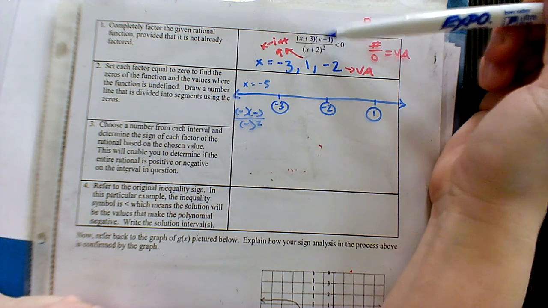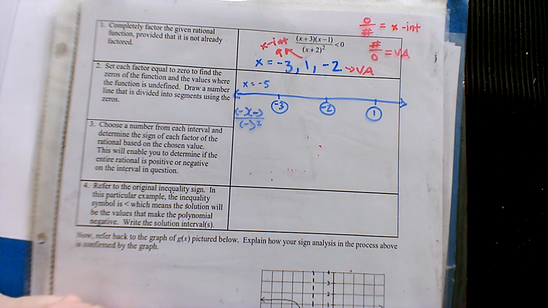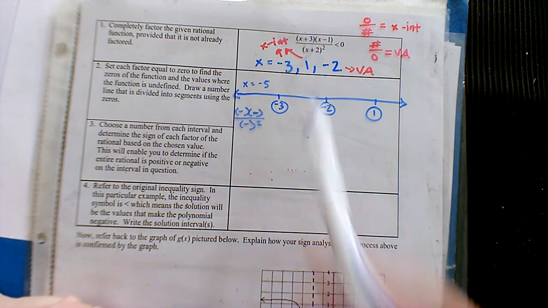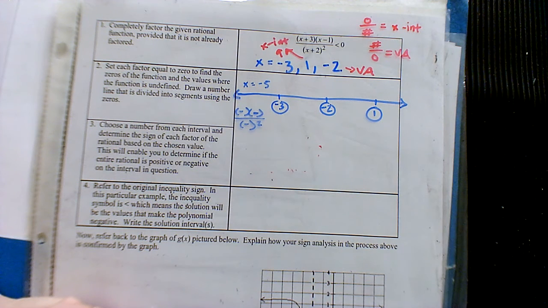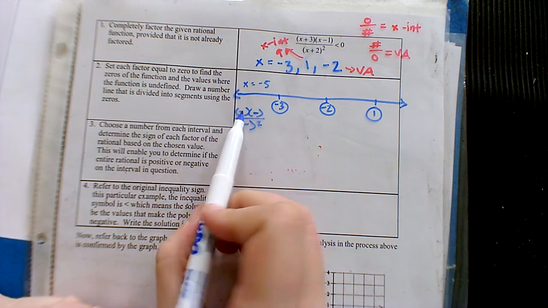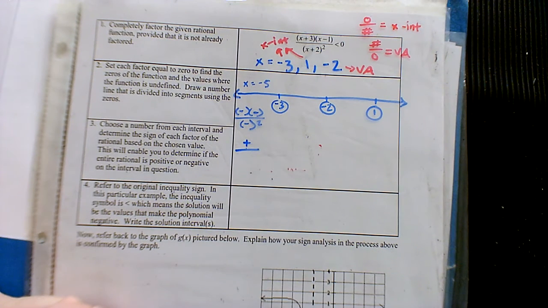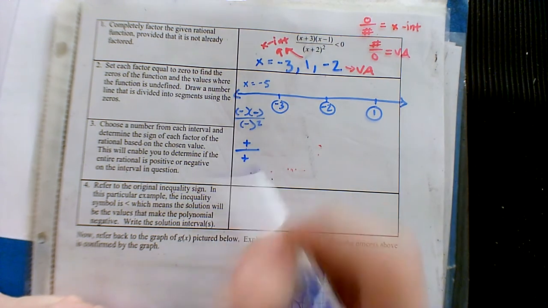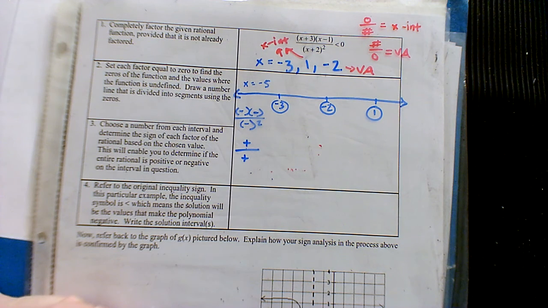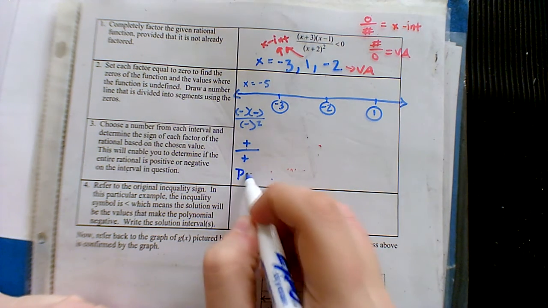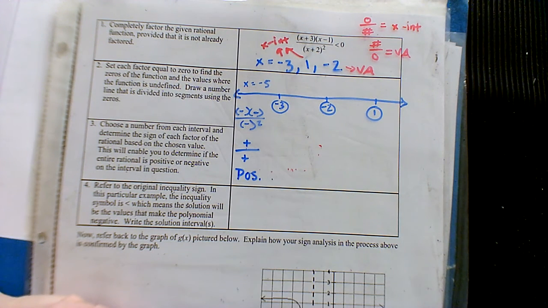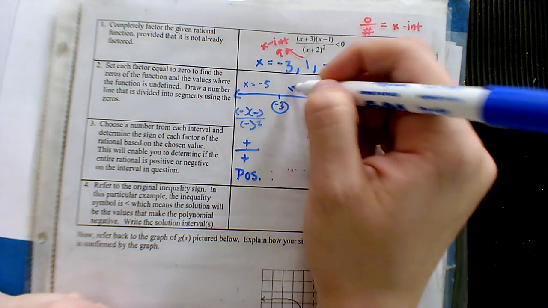You happen to get a negative value for all of those factors, but notice how the bottom factor is being squared. So we have to take that into consideration. We're squaring some negative number in this case. So in the top, negative times negative would be positive. What happens if you square a negative? Yeah, it becomes positive. That's going to become a positive as well, because it's technically a negative times a negative. So it looks like overall in this interval will be positive. Positive divided by positive. All right, go ahead and try some of the other ones.